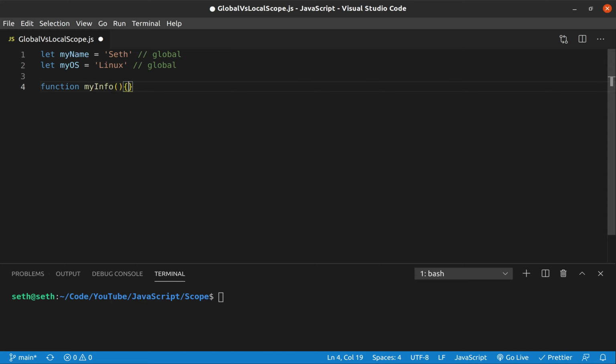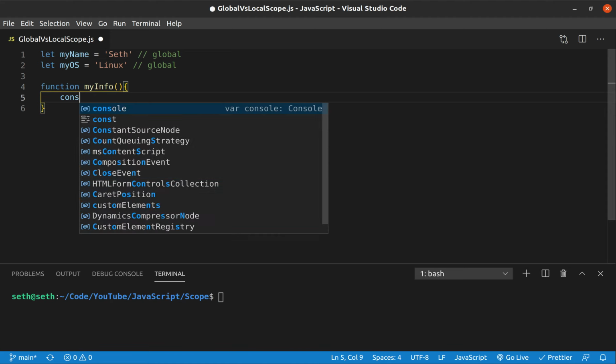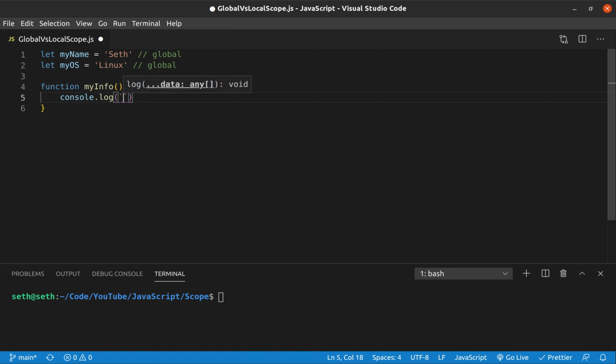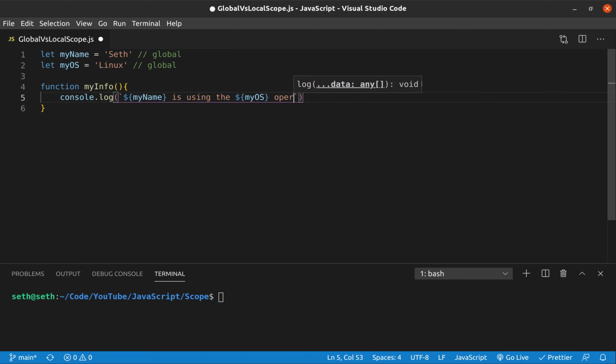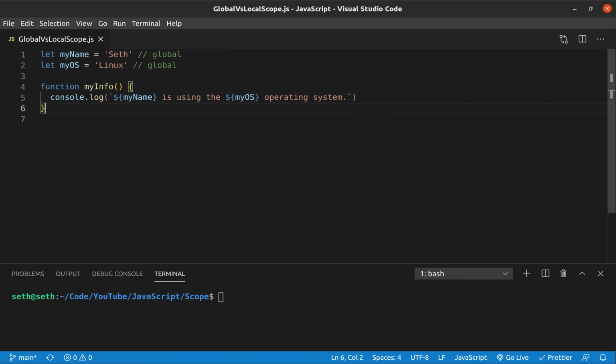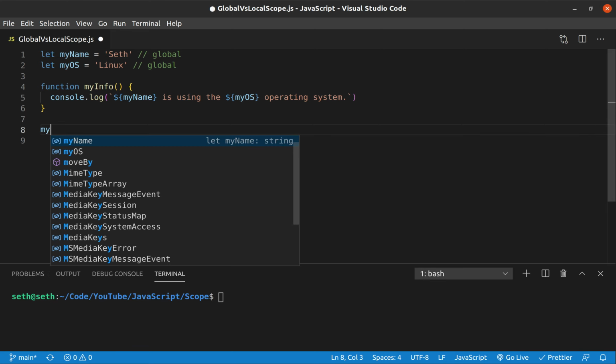It doesn't take any parameters, but what this does, when this gets called, is console log to the console a message that says, my name is using the my OS operating system. Okay, come down here and let's go ahead and call myInfo.